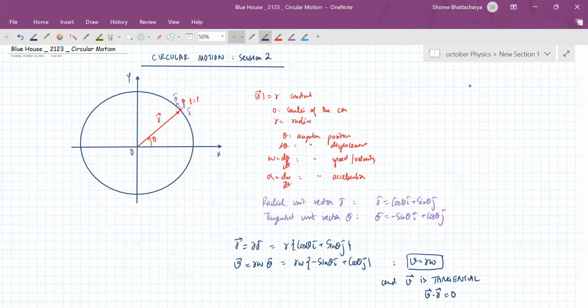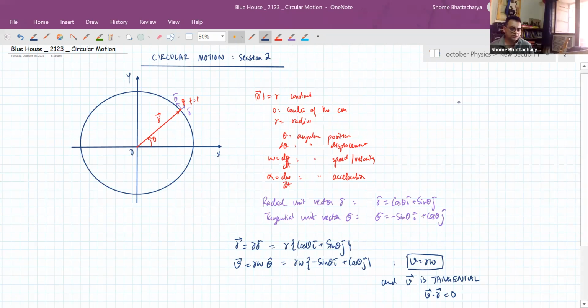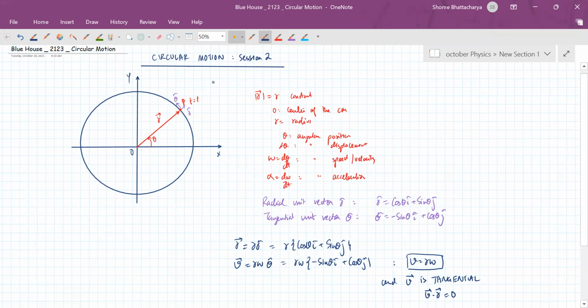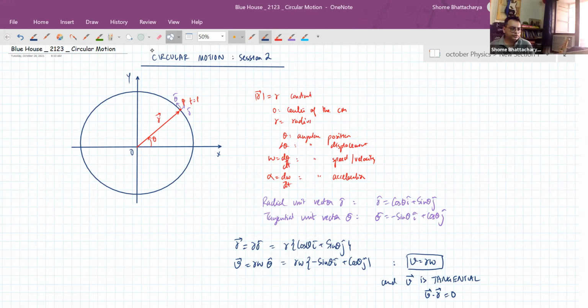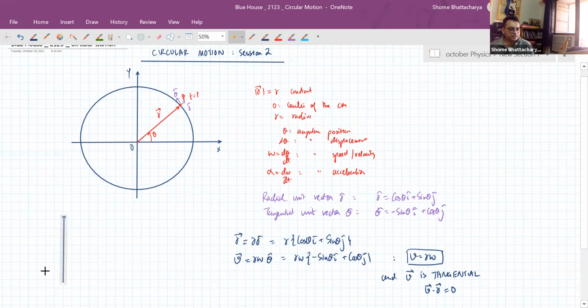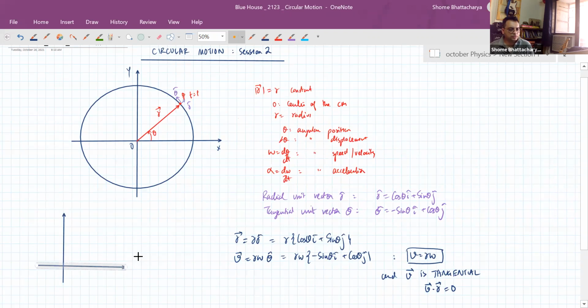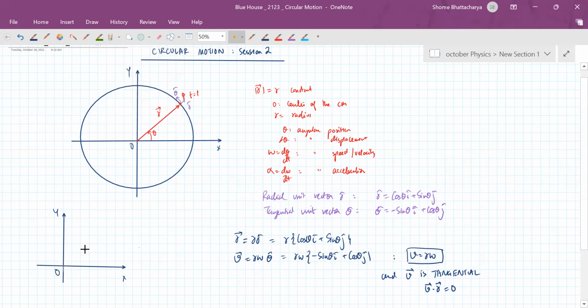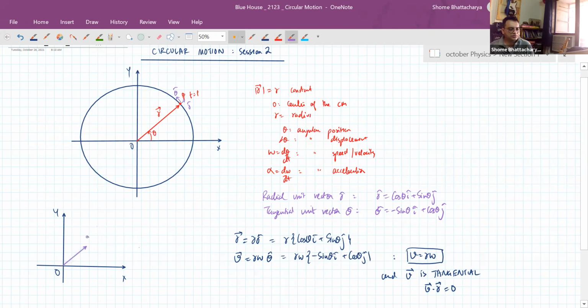Can you explain how you got the tangential unit vector, minus sin theta i cap plus that one? Okay, so see what is happening here. If you just draw those two vectors and understand their angles with respect to x-axis and y-axis. At any instant when the position of the particle is at theta, the vector r cap is along the line OP. So r cap is a vector of magnitude 1 at an angle theta. So its components are 1 cos theta and 1 sin theta. So we have cos theta i cap plus sin theta j cap.